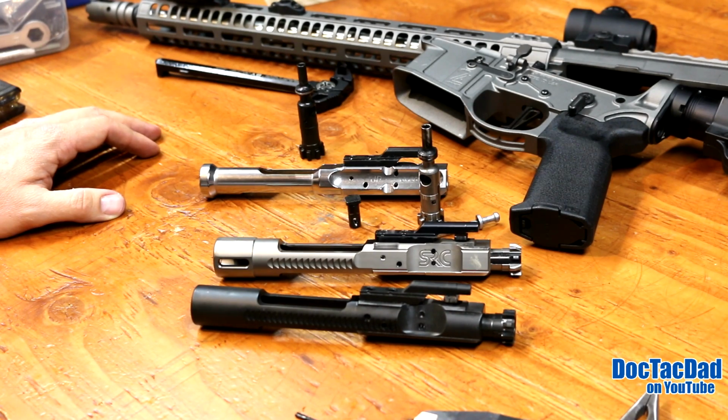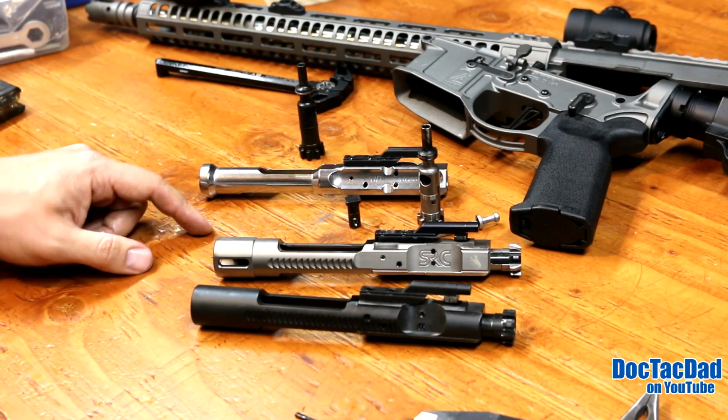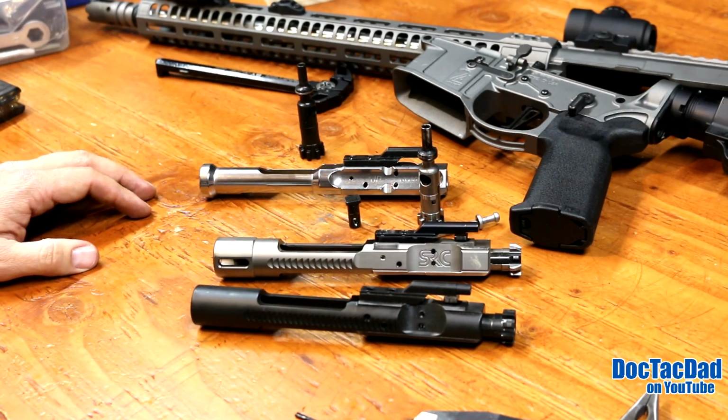It functions awesomely. I've had roughly about 1,300 rounds through the rifle now and through this bolt carrier group, and I have had zero malfunctions, zero issues with it, shooting a variety of different kinds of ammunition from steel cased all the way up to premium match grade loads. So it's been awesome. You guys are going to have to decide whether or not the price is worth it for the money. You can find them roughly about $300 retail.